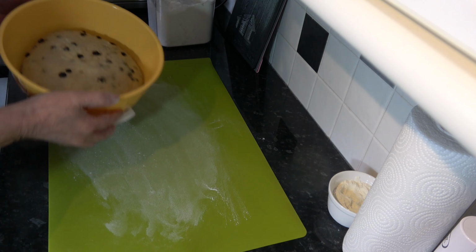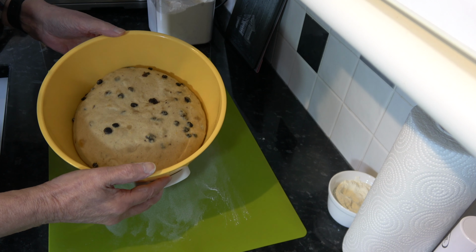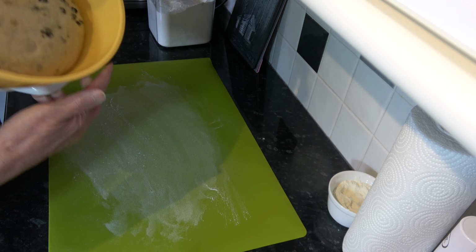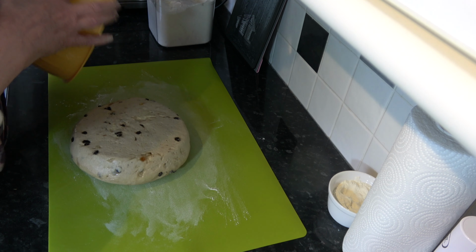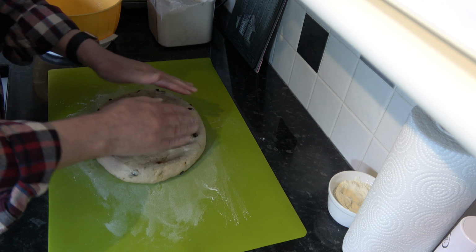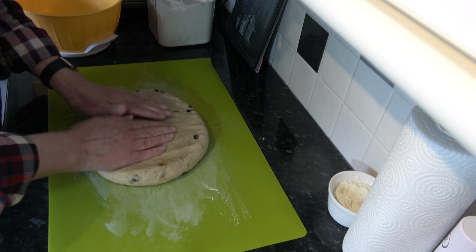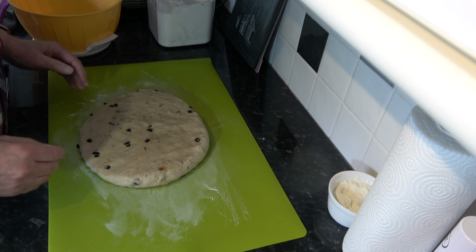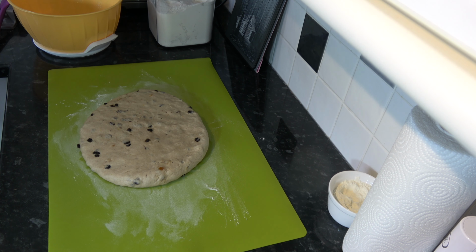So I've proofed my dough until it's more than doubled in size, and I'm going to tip that out onto a floured surface like that. And I'm just going to knock the air out of it a little bit. And I want to divide that into 12 equal sized pieces.